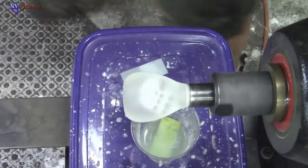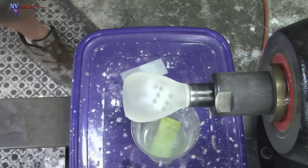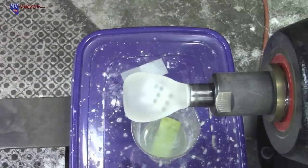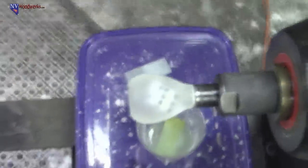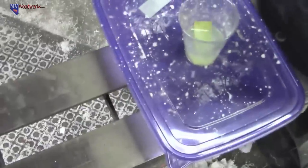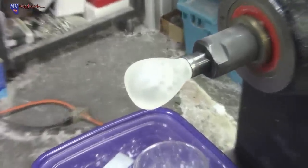This was the liquid diamonds though, and that one I basically waited overnight. So I'm actually kind of curious to see the difference between the Alumilite and this liquid diamonds, because it looks like there's a little bit of a witness line there. Maybe if I get the camera in the right direction, which kind of sucks because I've never had this actually happen before. I usually use Alumilite, so I'm not sure. Let's see if I can get a shot of that.